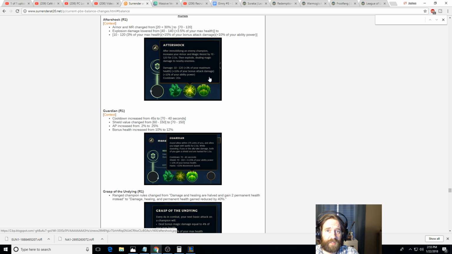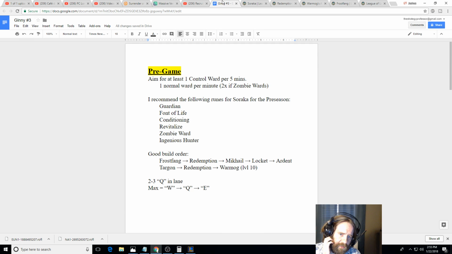That health is actually going to be key as well if you want to go for the Warmogs build, which, let's talk about that really quickly. So, the builds you can go, and this is 8.2, you go the Frostfang build into Redemption.